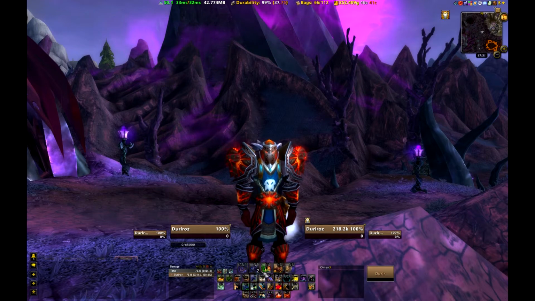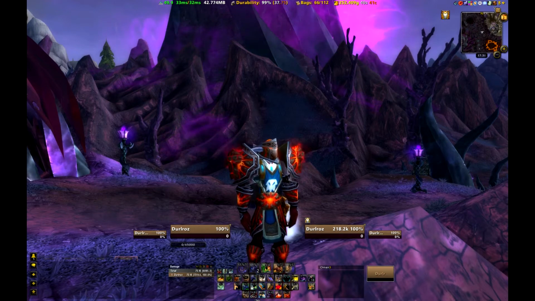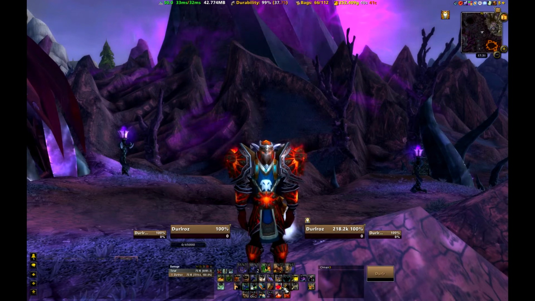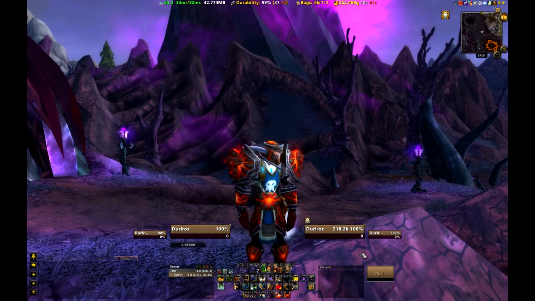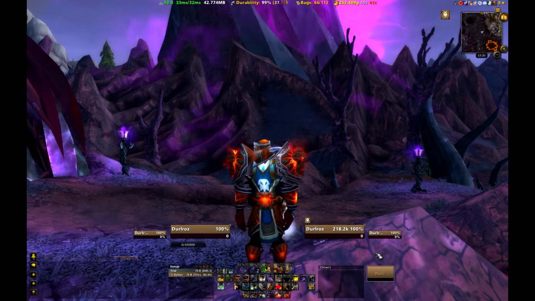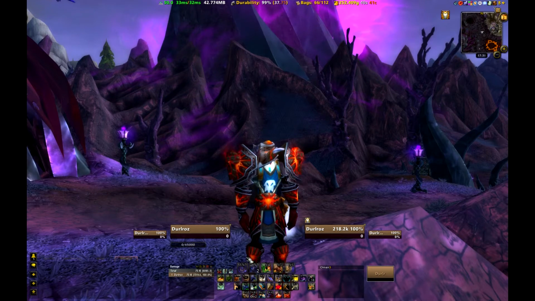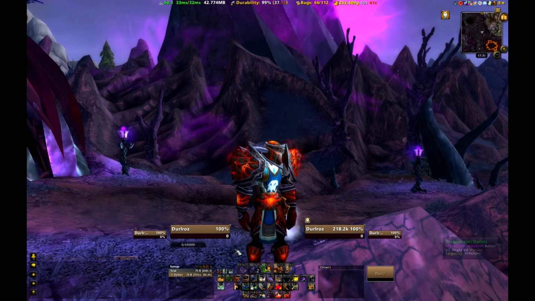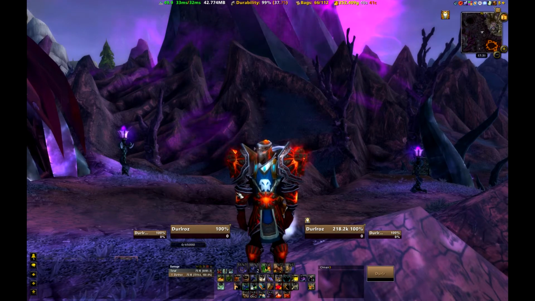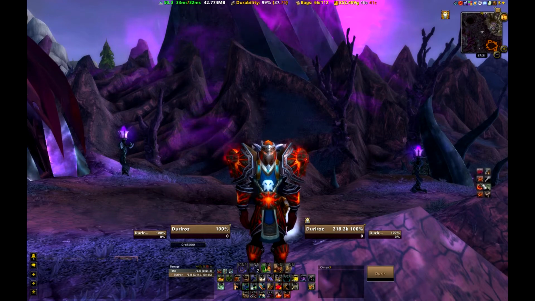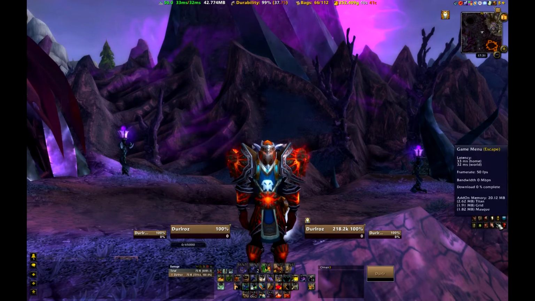And then action bars at the bottom here, using Dominos instead of Bartender, which everybody seems to use. They function exactly the same. You can set Bartender up to look the exact same. It really doesn't matter, but I use Dominos, and then I have a few bars off to the side here, faded out.